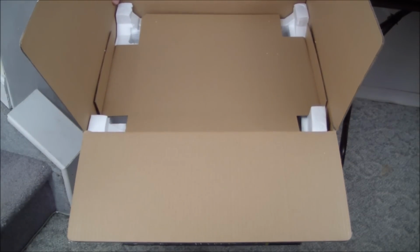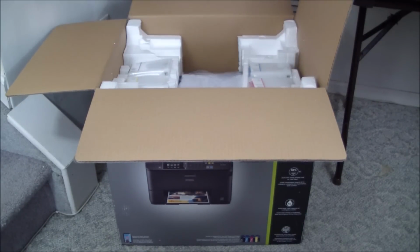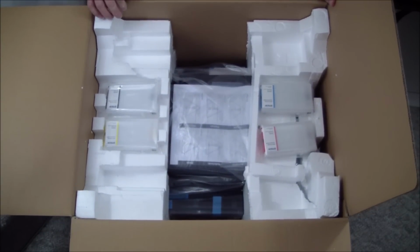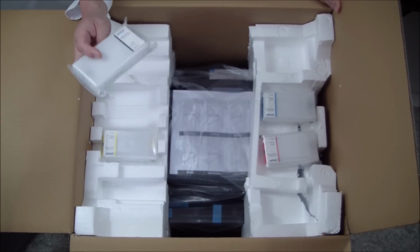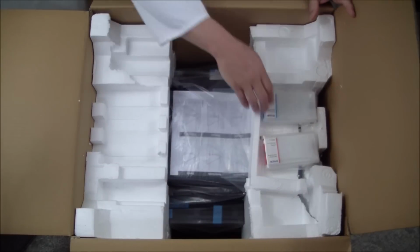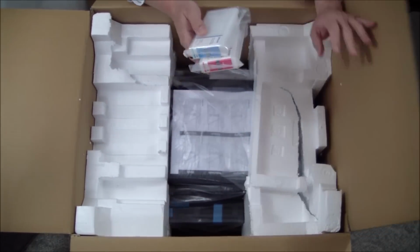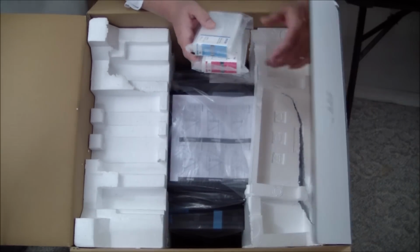Nothing spectacular on top here, a piece of cardboard. And inside you can see the large style Epson cartridges, all 4 of them, as compared to the little tiny cartridges we just had in the 7610 that we tested last week.